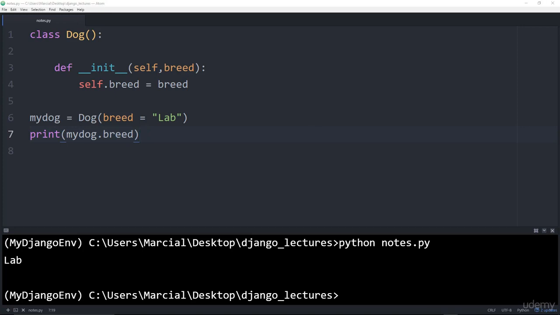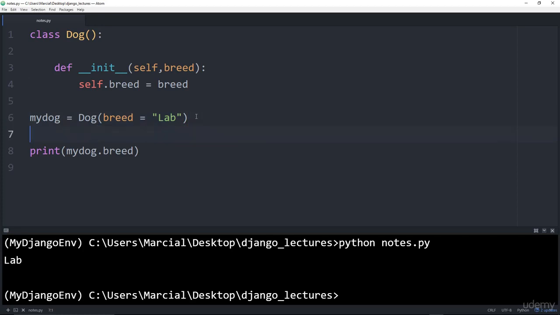So let's break this all down one more time. We have that init method, and it's called automatically right after the object has been created. So once we initialize the object, we actually call this method automatically. And then each attribute in a class definition begins with a reference to the instance object. And that, by convention, is this self keyword, which is basically saying refer to this particular instance of this object. The breed here is the argument, and the value is passed during the instantiation or initialization of the class itself, where we say breed is equal to lab here. And now we've created an instance of the dog class.